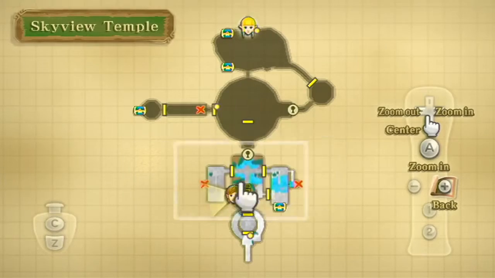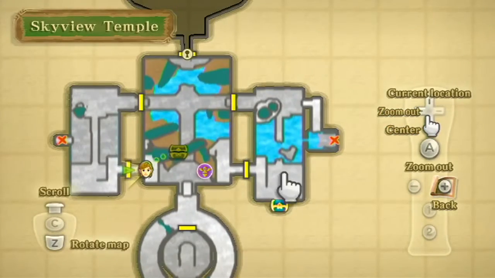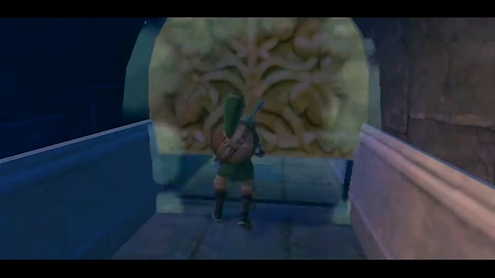Okay, so we got 2 X's, one over here and then one over here. They're both in the 2 rooms we visited, but somehow we didn't see this one. We didn't really explore this room entirely, but we didn't see this one, so we should maybe head back and check, because the game wants us to.